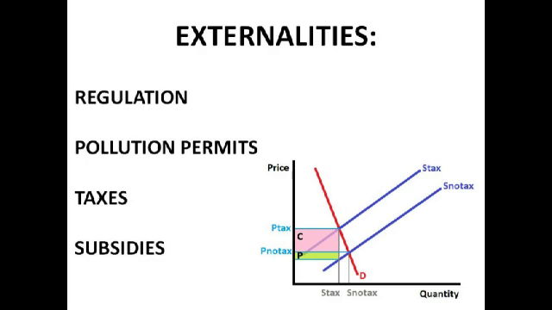Externalities are a really big issue in terms of market failure — positive and negative externalities mean that market output is either far higher or far lower than the socially efficient output. One way of correcting this is regulation: rules for firms to keep their negative externalities low, for example limits on how much they can pollute. Pollution permits are the big thing nowadays. These are permits which allow firms to pollute up to a limit and can be traded between firms or countries. So if I had a permit allowing me to emit 100 units of pollution but only used 50, I could sell the other 50 to another company. This gives firms an incentive to stay clean, while firms with higher pollution face higher costs and may get pushed out of the market.